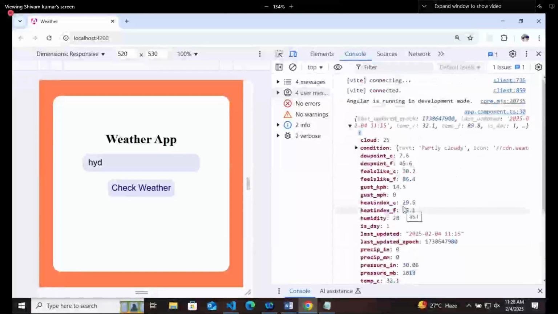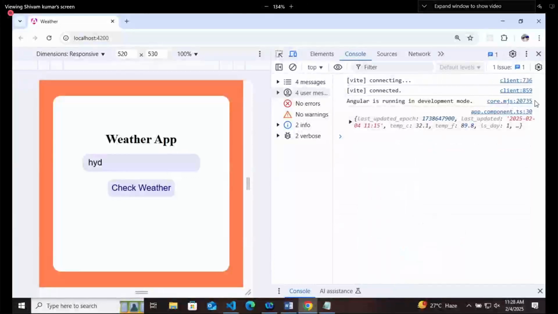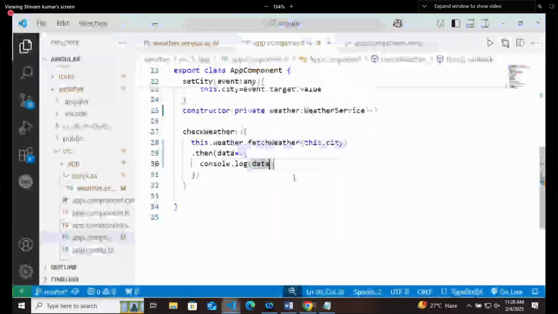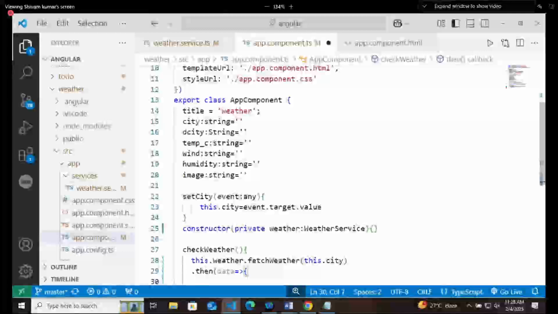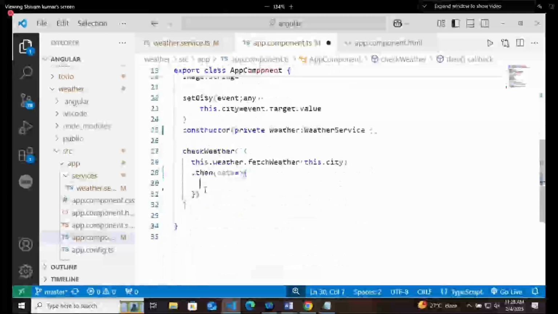And that's what we need here, right? That's what we need after clicking on check whether values are coming. The next thing that we are going to do here is, same way, removing this console.log. How many fields we were having: day, city, and all of those fields. Now we will set those.